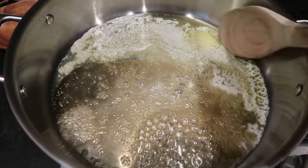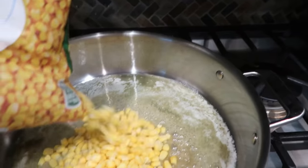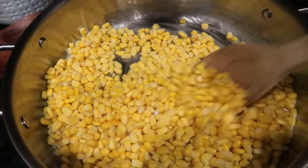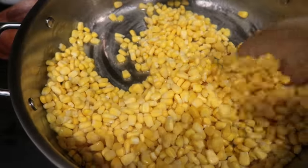I have my pan over medium heat, and I melted my butter and my honey together, and now I am just going to add my corn. I'm stirring that all together and I'm going to let it cook over medium heat for about 5 minutes until the corn starts to get tender.